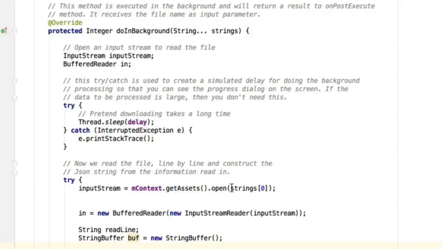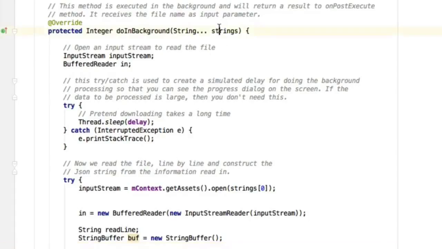Notice that I am giving strings 0 as the parameter for this open method call. This strings 0 essentially is the set of strings that got delivered as parameters for the doInBackground. In this case, since I passed only one string, which is the name of the file, I only have one single parameter coming in, and that is accessed by specifying it as strings 0.